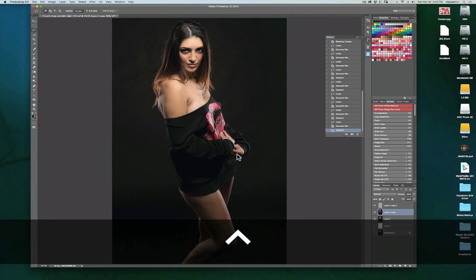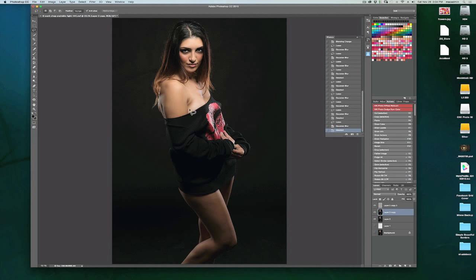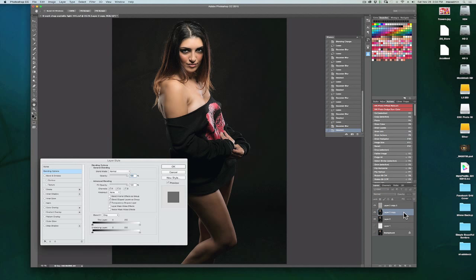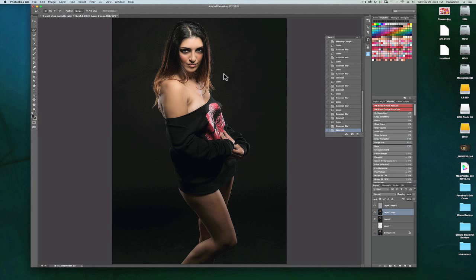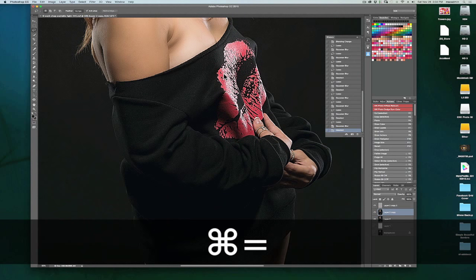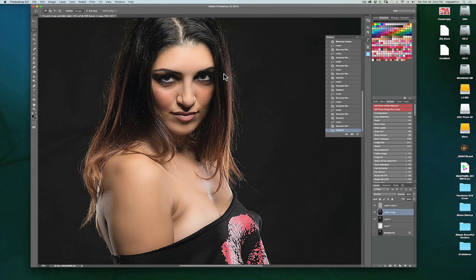And maybe she's a little too smooth. Maybe she's a little mannequin-looking there. Like a mannequin. Not the very best. So all you do there is you take your layer that you've just done the smoothing on. Let's get into her face here a little bit. Command plus, command plus, command plus. Space bar, slide her down here.